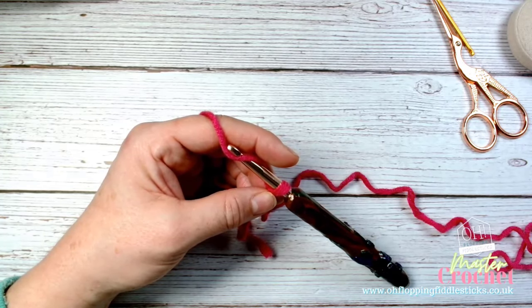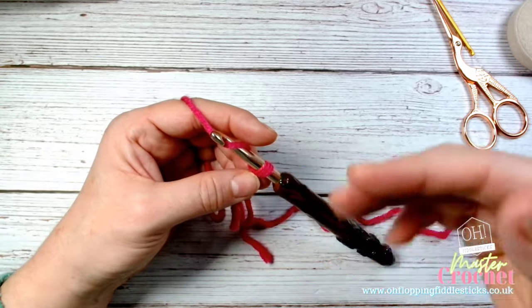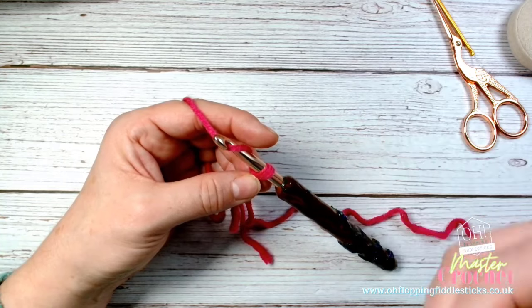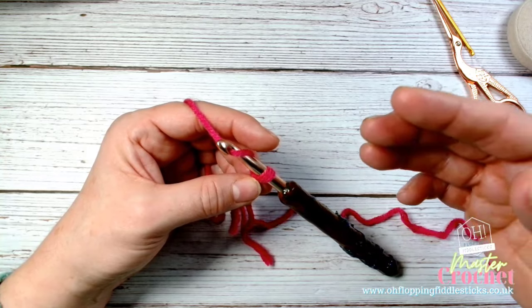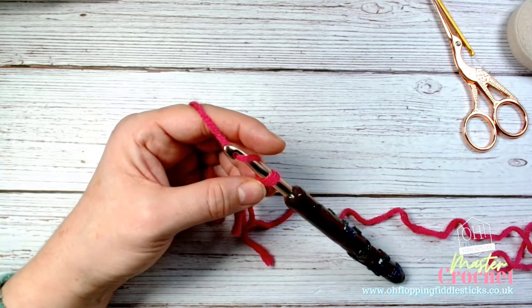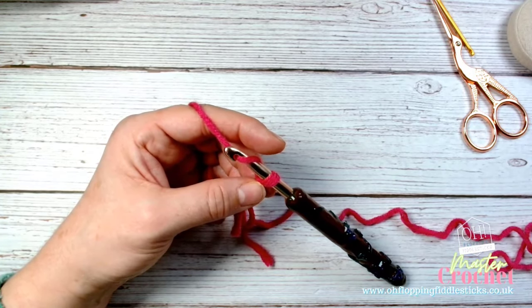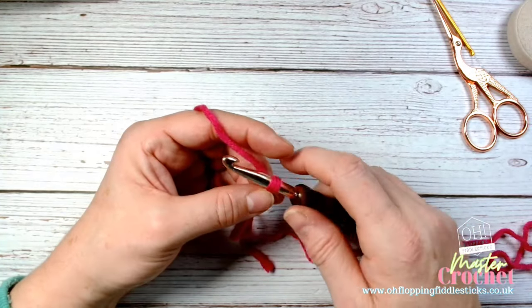If we can face these problems now, it's going to be much easier to work them out before we get to stitches - because you really will be all fingers and thumbs. This task is just to get our dexterity going, understand our muscle memory, and achieve some consistency within our chain so we know what we're looking for. When we do come to the granny square, we might feel like we've gone backwards a little bit, but the muscle memory will kick in.